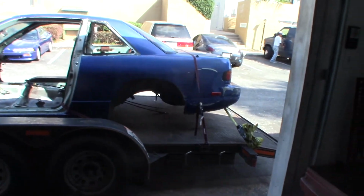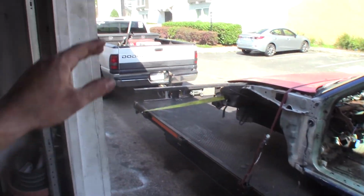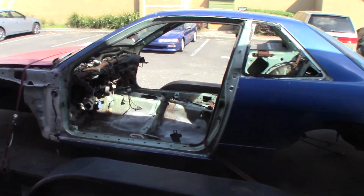So we've got her strapped down, loaded up, ready to rock and roll. I know she didn't really move anywhere, but we did unstrap her and clean all around. Got the Cummins warming up, and we're gonna head over there and get her dropped off.